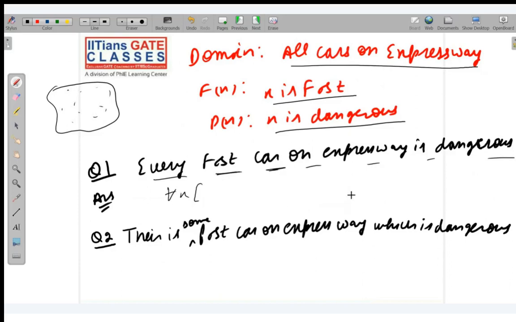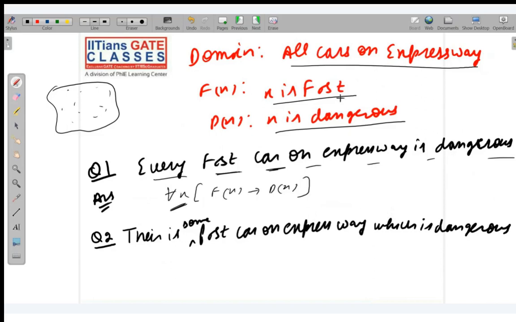So that means it should be a fast car. So I will say for all x, that means for every car on the expressway, if that car is fast, then it will become dangerous. So that means Fx implies Dx. I think you have got it. So this is the way.